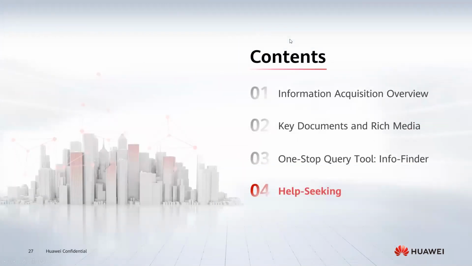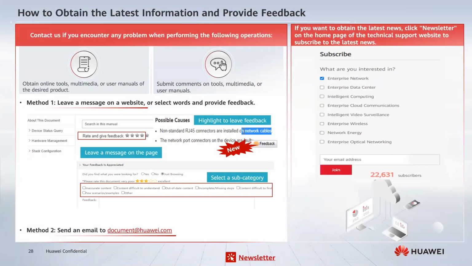Okay, now we move to the final part, how to seek help. Here we come to the last section, how to obtain the latest information and provide feedback. Huawei product documentation is continuously updated. To learn about our products and solutions in a timely manner, you can subscribe to our newsletter to learn about the latest information and obtain various documents.